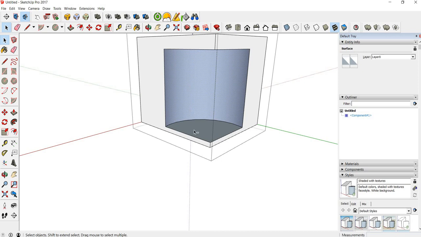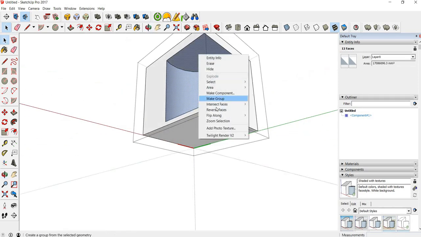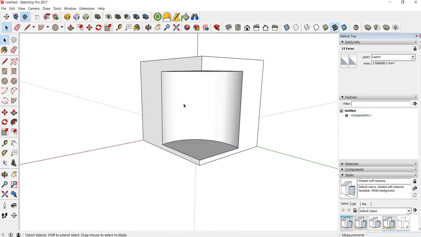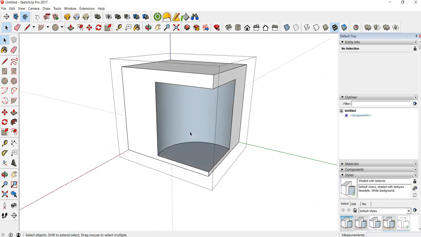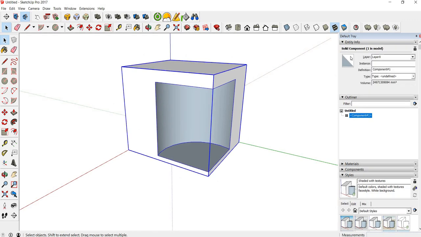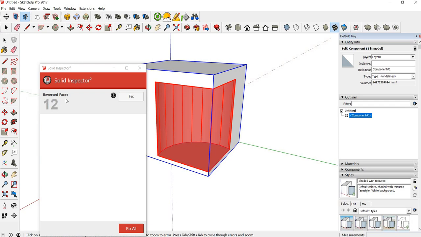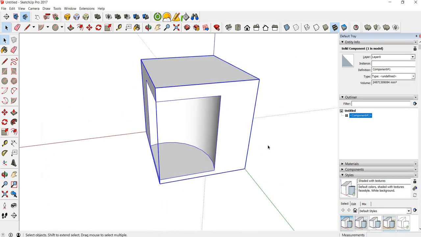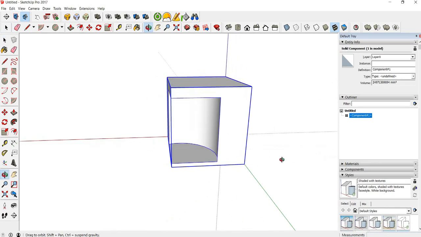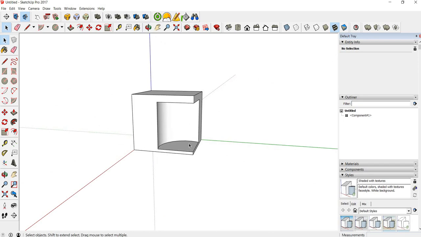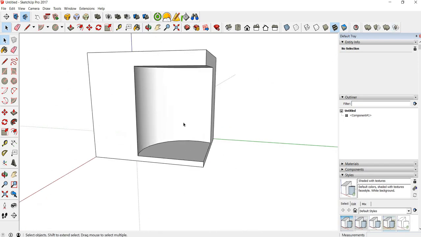So anything that's in blue, we're going to control click it, and we're going to right click and go to Reverse Faces. All that means, that blue means that its insides are now its outsides, and we don't like that, and I'll show you why. So if we click on this, it says solid component. Actually, that's good. Usually it won't say solid, and if you try to run Solid Inspector, it does say reversed faces. So you can either fix it this way or just do what we did earlier. And sure enough, we do have a solid. Shows us some volume. And look, we have the exact same shape that we cut out using solid tools. We just did it natively.